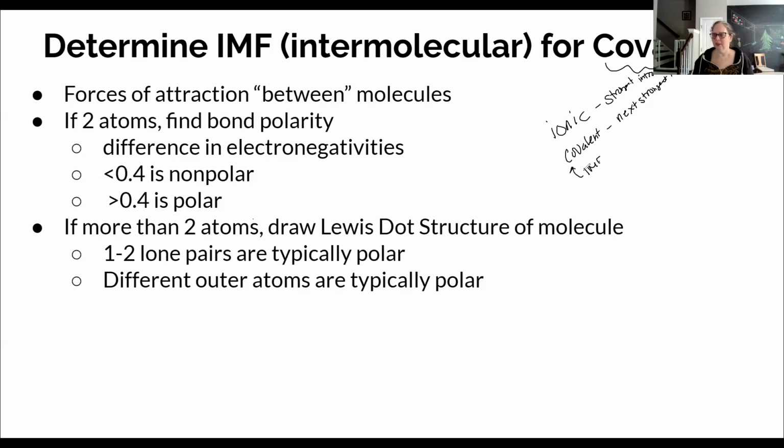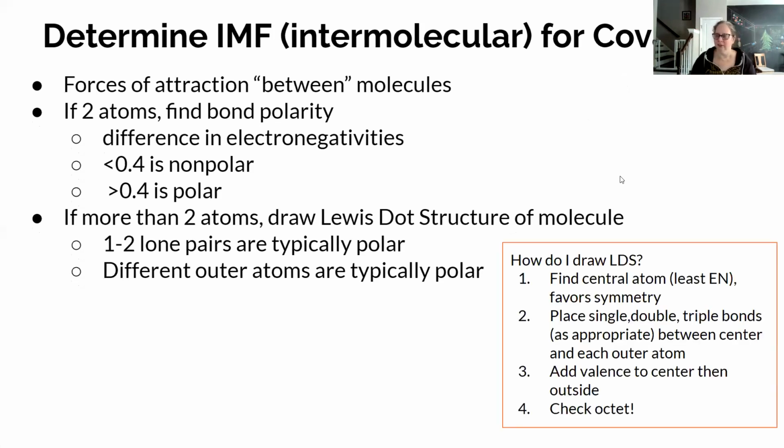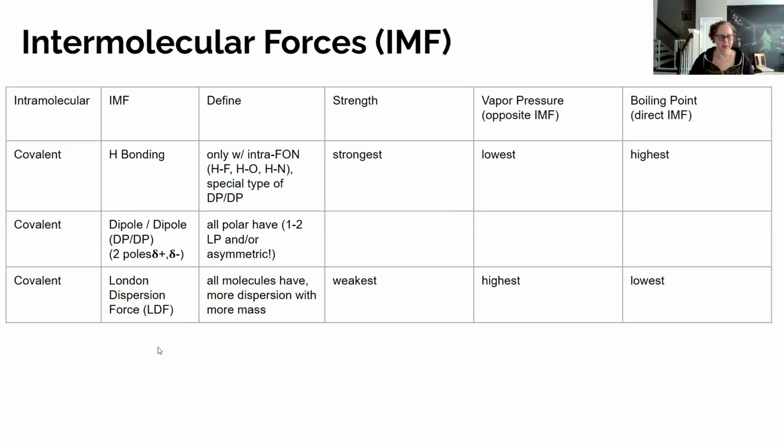So you're still doing the same thing as when you're finding the name from the formula. See if they're ionic or covalent first. Ionic for intra are the strongest. And then we have to rank the covalent based on their intermolecular forces, their forces between the molecules. Okay. And polarity is the way to do that. And there's just a quick review about how to find the Lewis dot structure. You can also watch a video on finding that Lewis dot structure.